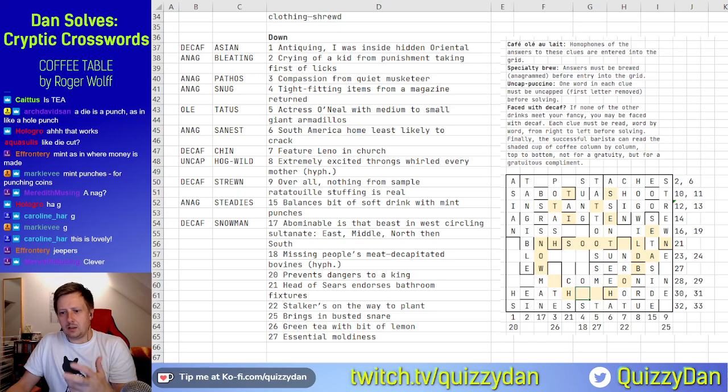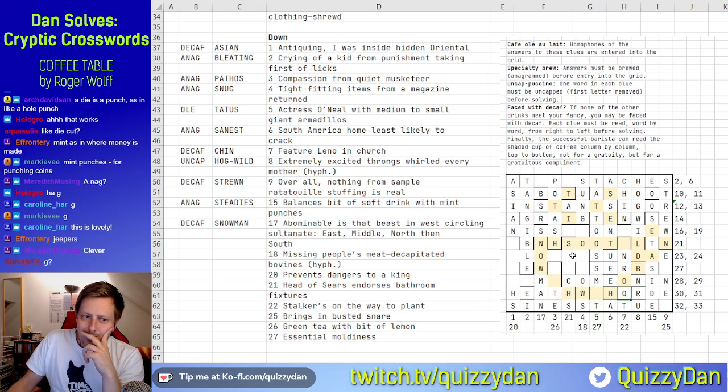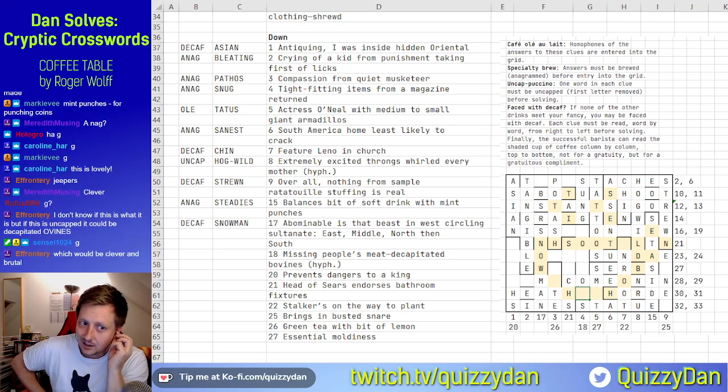I think decapitated bovines could be ows, as in cows, but we're taking off the first letter. Missing people probably feels like the definition, and then maybe we take the first letter off of meat, so we get eat. Or people's eat decapitated. Rufus thinks you have it. Oh, it could be ovines. This could all be an anagram, of course, which doesn't help. Sensei has it.